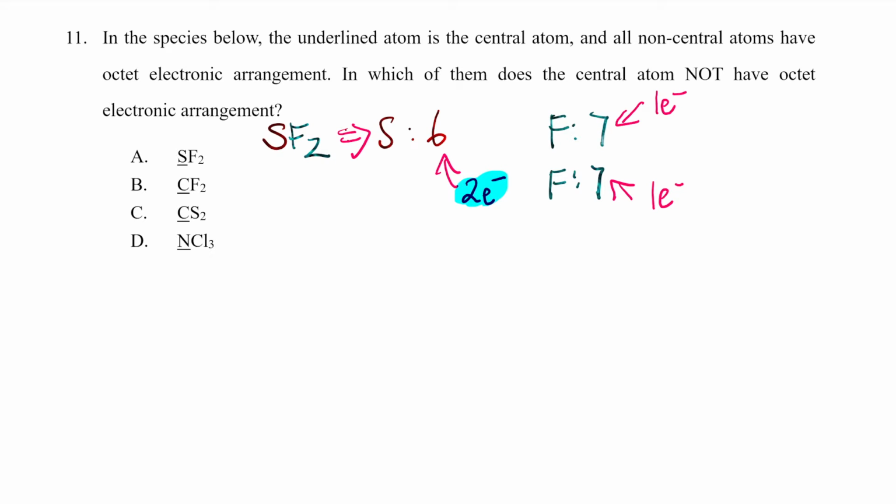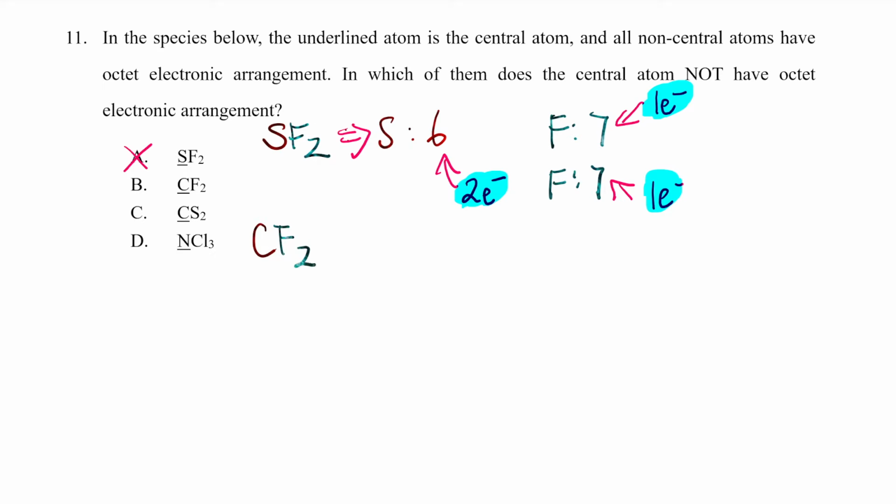They're being shared, for sulfur, from the fluorine atoms on the right, sorry. So one of the electrons comes from here, the second electron comes from here, and this is what I mean: on the left and right, they should be balanced. 2 electrons on the left are being shared with the other 2 electrons from fluorine here. 2 on the left, 2 on the right, that means this is following the octet rule. If there is not a proper balance of electrons, that's when it's a non-octet electronic arrangement. So CF2, do the same thing.